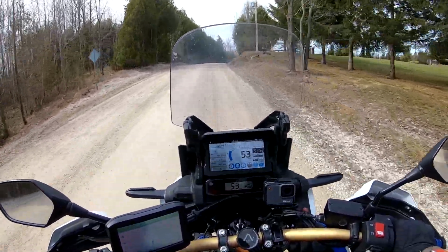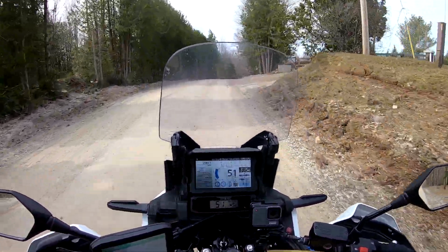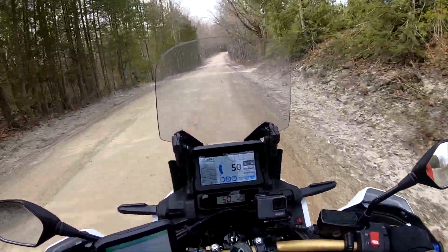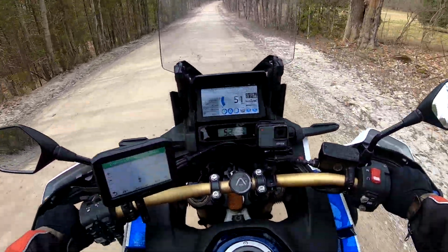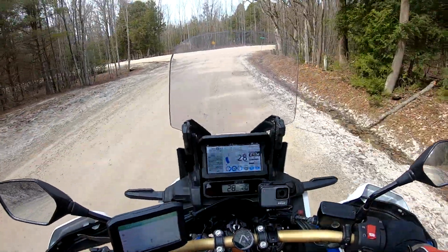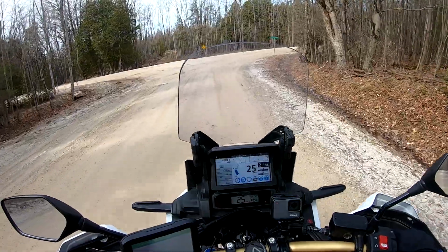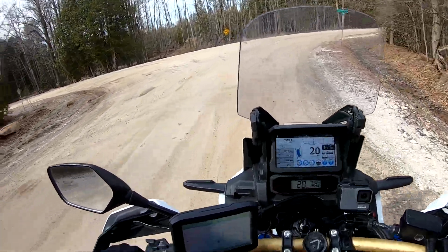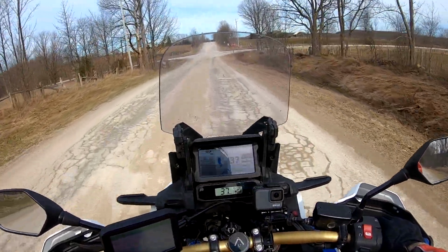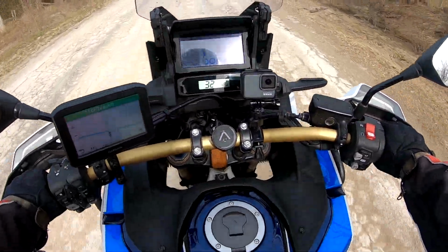This is where I don't like twisties, is when it's on loose gravel. But, like I said, a lot of guys will say this isn't gravel at all, and they're right, it's hard-packed dirt. So, we just want to get the feel. Alright, so we're going to hang it right here. Hopefully nobody coming. Looks good. It's saying, keep on going down this road.